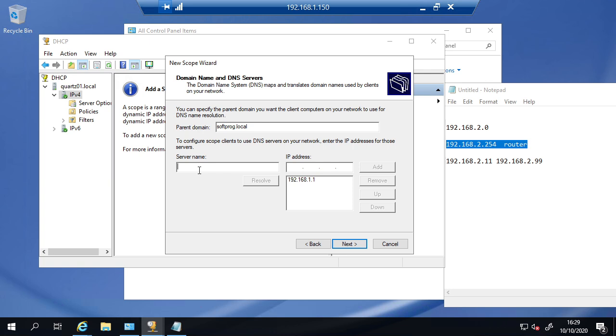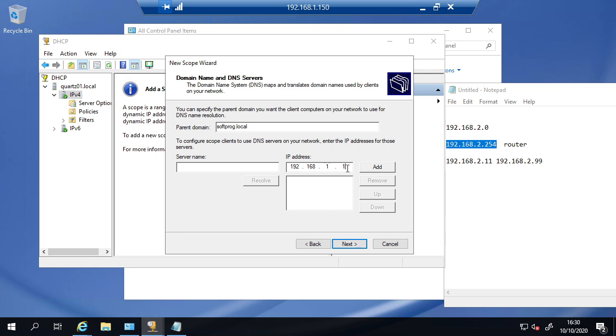These DNS servers are the servers that you need to look up. We've already put one in earlier, 192.168.1.1. If that was your DNS server, then you would put that. But for this example, that is actually wrong, so we'll remove it, because the DNS server would normally be the router, and 192.168.2.254 is what would go in here.